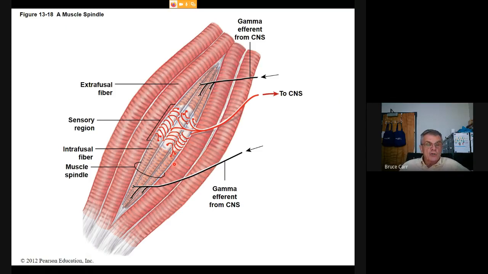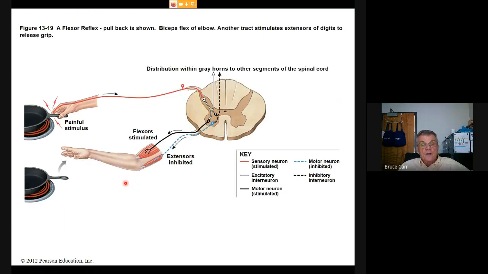This is an enlargement showing you the fibers of the muscle spindle wrapped around this spindle region. This is where the sensory nerves, the sensory region, are affected by a jerk or a shock. Send a message out. If a reflex response is generated, the motor nerves carry it back and basically stimulate these muscles to contract. This is the painful skillet.